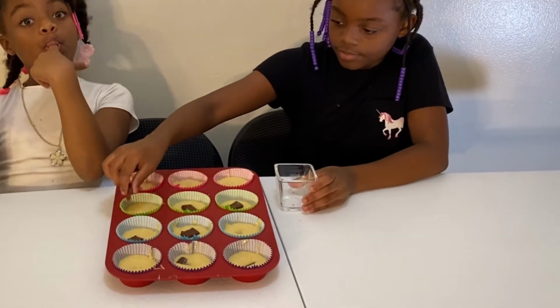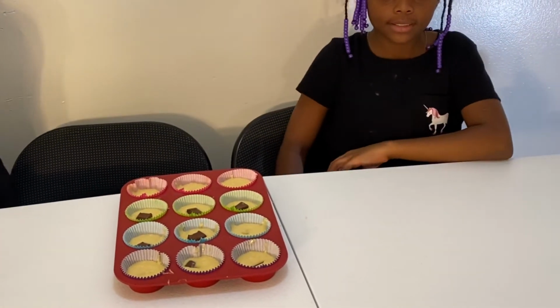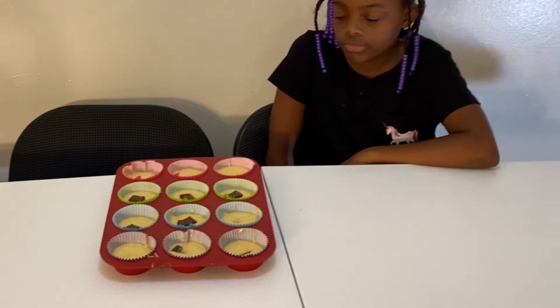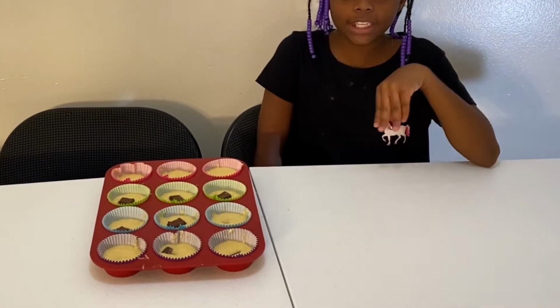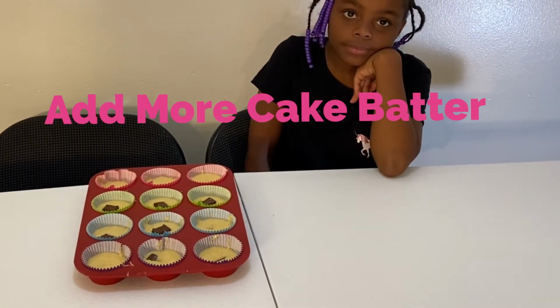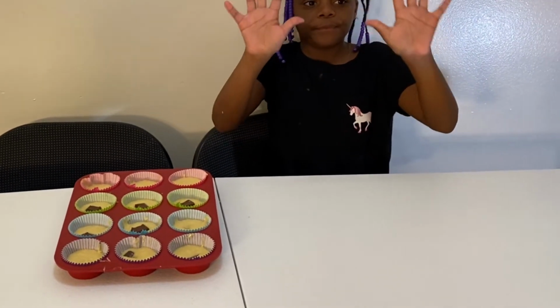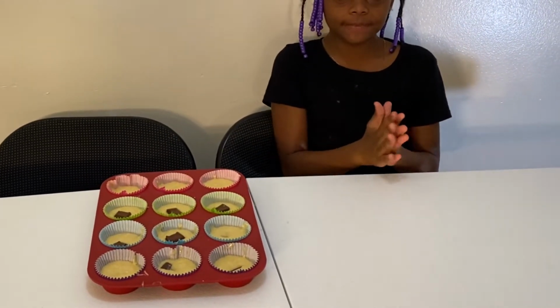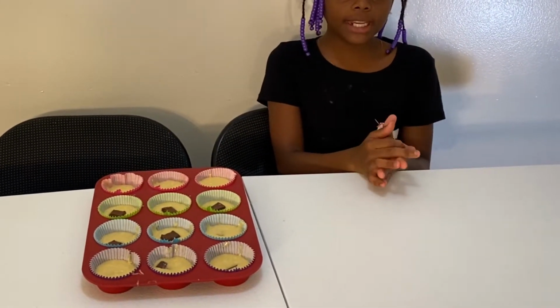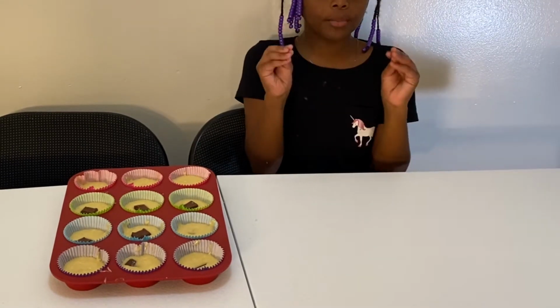Once you're done, Heaven, just explain what we're about to do. We're pushing it in with toothpicks. Okay, and probably covering it up a little bit with more cupcake batter. And we'll be back within 20 minutes. What temperature did we put the oven on? 350 degrees Fahrenheit. And we're going to cook it for how long? 20 minutes. So we'll be back, you guys, to see how it looks, and we'll be back to make the notch too.